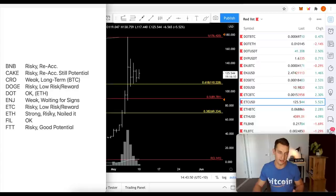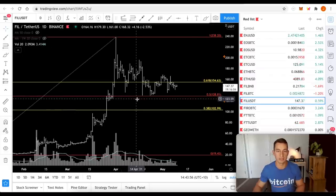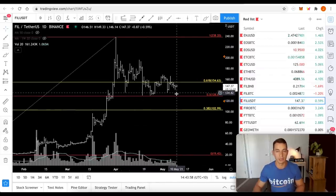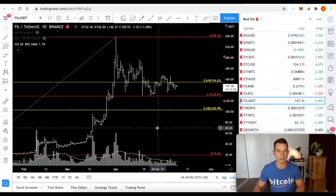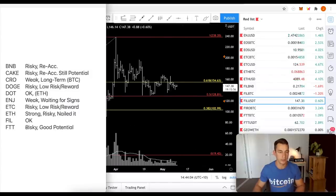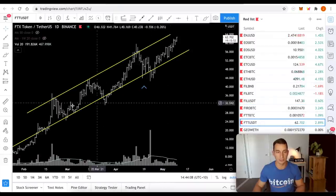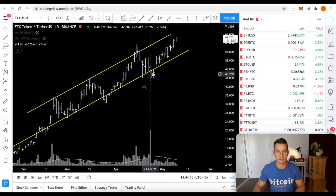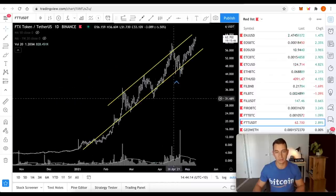ETH — we've just looked at that, nailed it amazingly well. Filecoin is looking okay, it's on my watch list. I'm not convinced we are ready for a move up. If we happen to get a breakdown, I like it as a better position to enter a trade long-term. FTT has been very, very strong this year. It continues up, range bound on the way up — hits the lows and keeps going. So FTT is on my list as well.